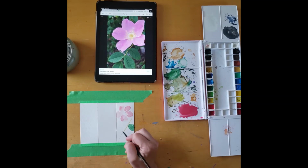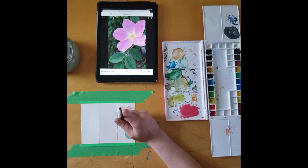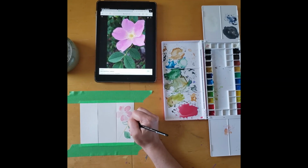And you'll notice that these leaves have kind of a jagged edge on them. So we can put that detail in later even. But keep the paintbrush thin and light at the top. Press down on the paintbrush to splay out the bristles and create the wider shape, and then release at the end of the leaf. If the leaf is a bit bigger than your brush is making it, you can just fill in the middle like I did there.